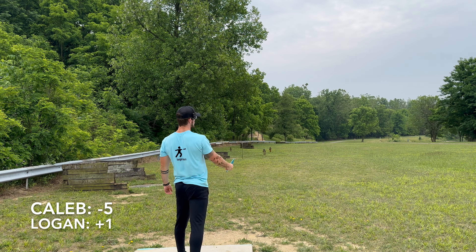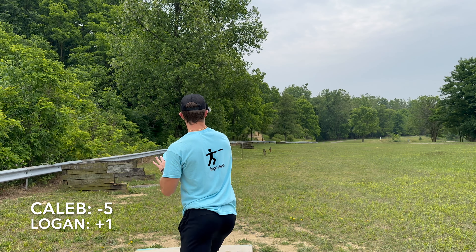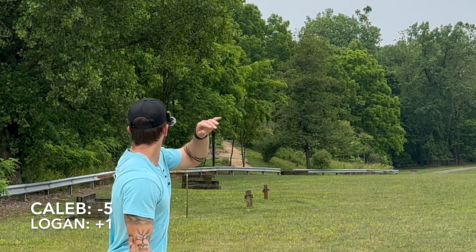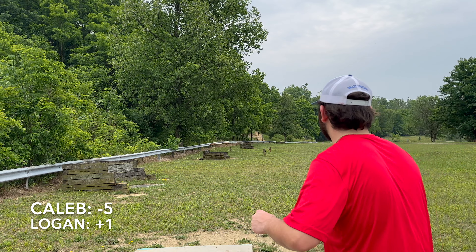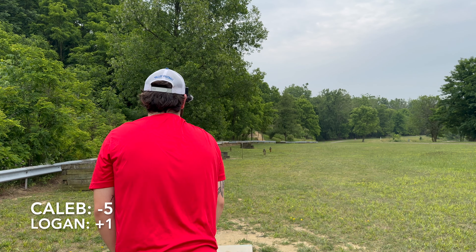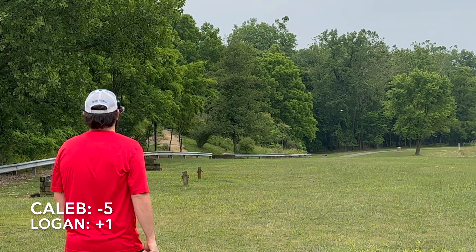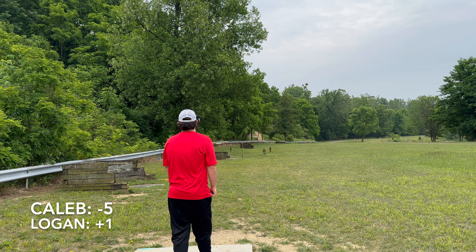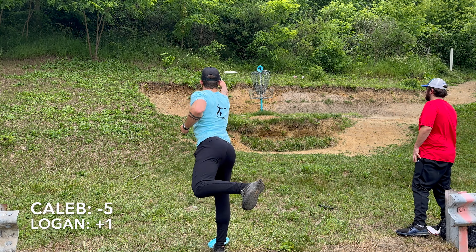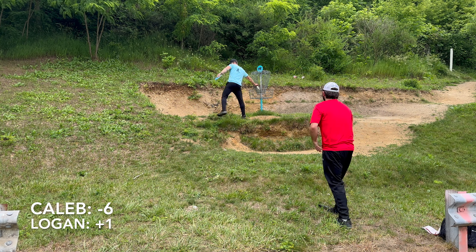This is a great hole for a birdie, I'm going Falcor. Come on, put this wide — watch that thing. Oh yeah, get up there! That's a lot closer than I thought and it's rolling. I'm going to backhand it, just try and get it close — we've been nowhere close all day. In the skip, that's a putt. Good shot, a couple park jobs. Let's go, needed that.